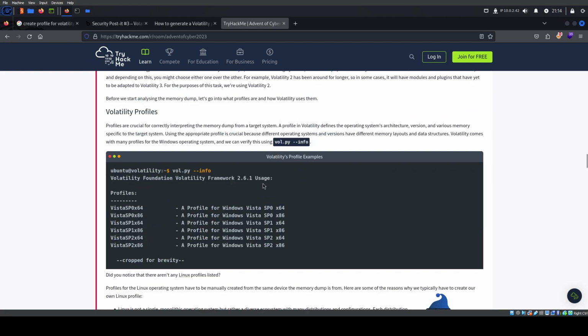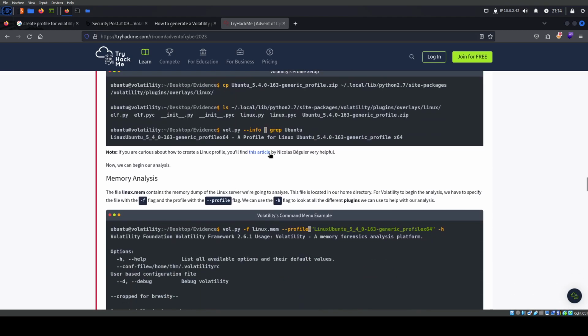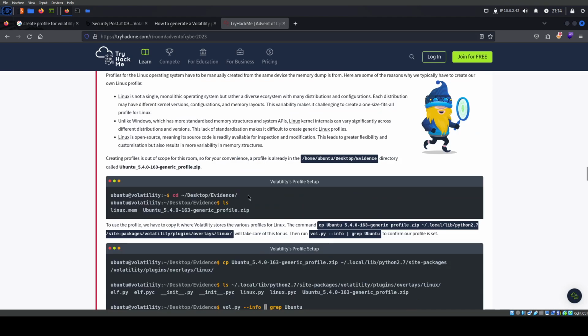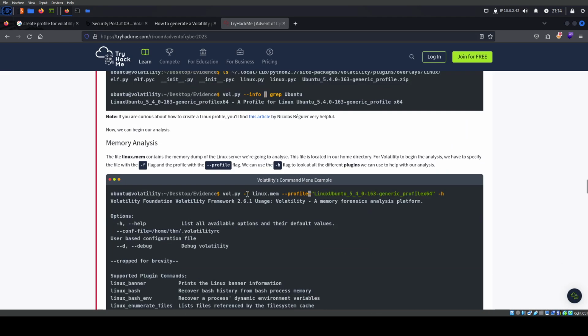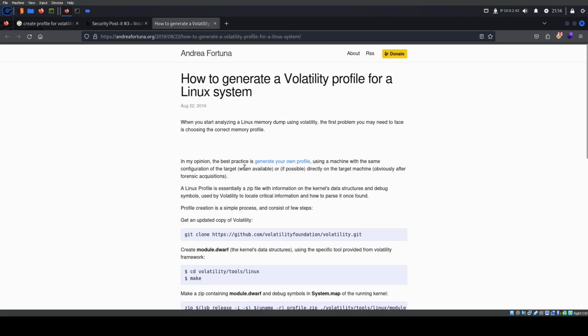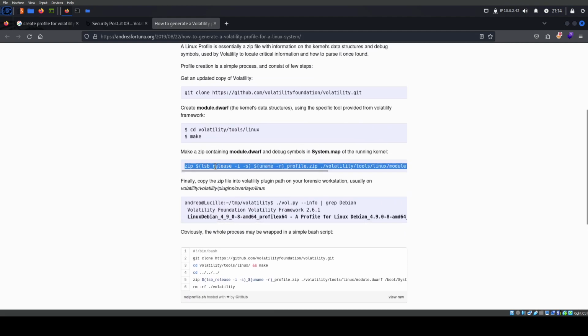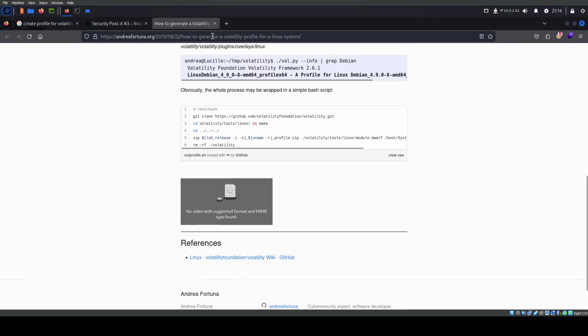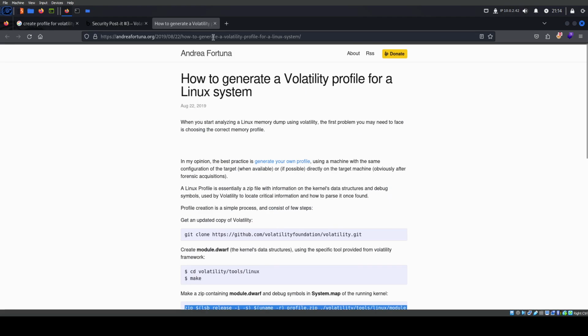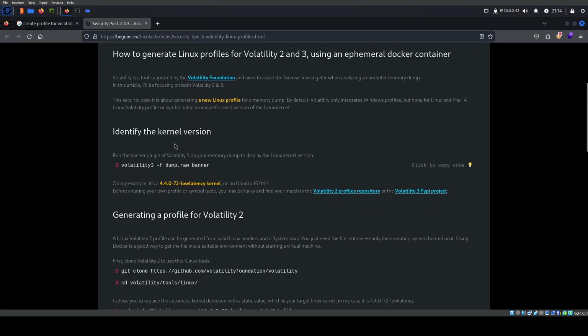Animation, and scroll down and go right into the profiles, and I'm giving you a lot of the same commands, how to, and this was already provided, but in here there's a little article, and the reason why I clicked on this one is because it goes over what I said, how to create the profile. And this is that great article by Andrea Fortuna that goes over a lot of Volatility things. This is the one we're looking for. It goes step by step on how to do it, and it even gives you the commands.